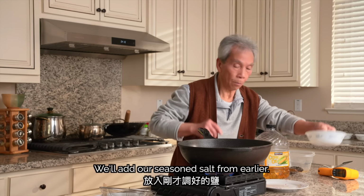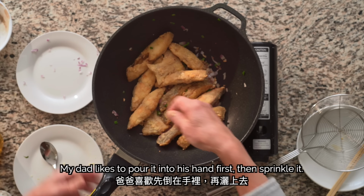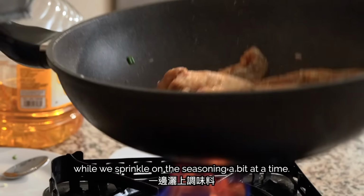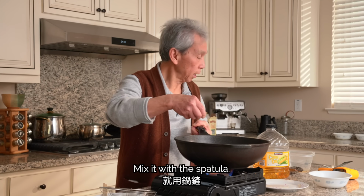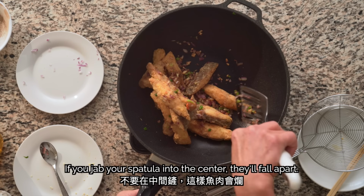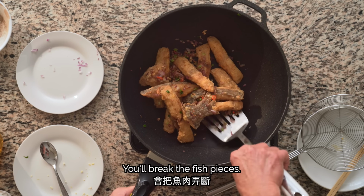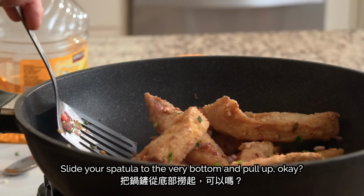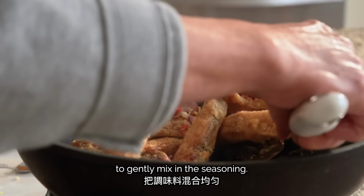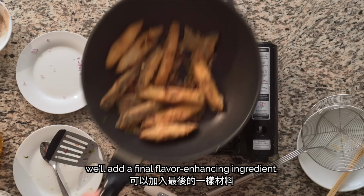My dad likes to pour it into his hand first, then sprinkle it. We'll toss the fish in the wok while we sprinkle on the seasoning a bit at a time. Of course, you can also use a spatula to gently mix in the seasoning. After about a minute of stir frying with seasoning, we'll add a final flavor enhancing ingredient.